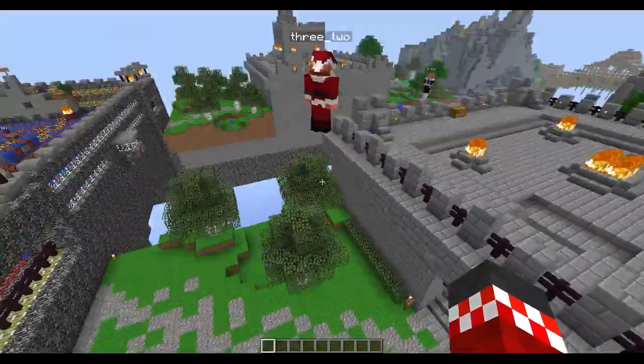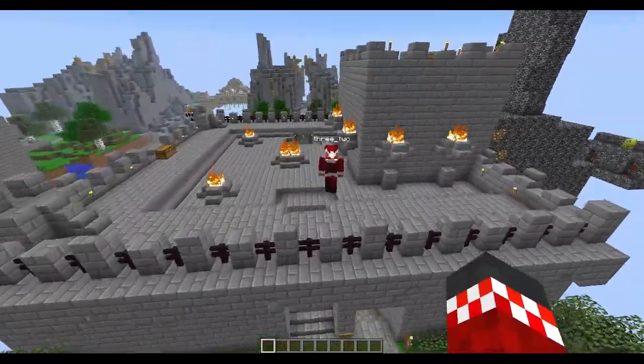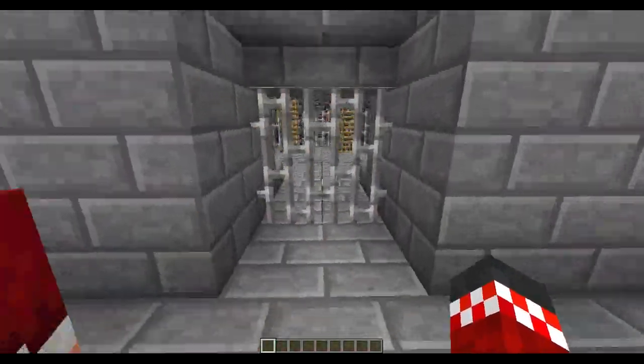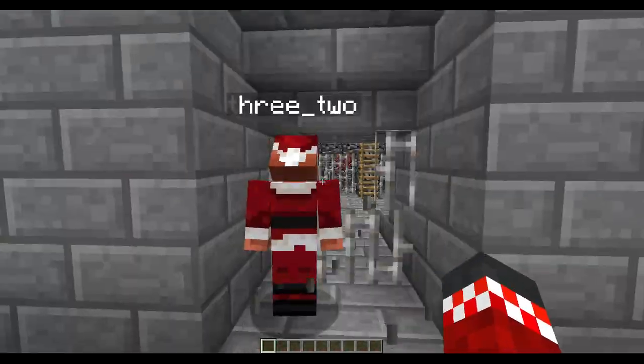Okay, so you got two lanes. This is your keep, or your castle. I assume it's mirrored, right? Behind these iron bars... do what? It's mirrored, right? So we don't have to... Yeah, okay. Yeah, it's mirrored.